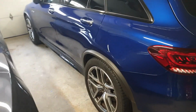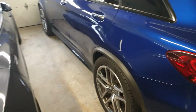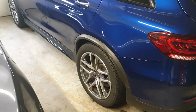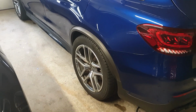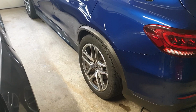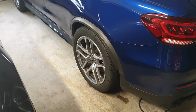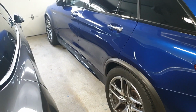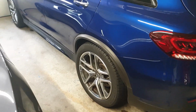Whether it's good or bad, I mean, you buy an AMG, you buy a sports car, for a reason. But me, I daily drive it currently, so I want more life out of it instead of spending more, but still have some performance. So that's why this is ultra high performance, but it's all season, so we can take a few more road trips and not chew up the tires. But yeah, that's my conclusion to this.